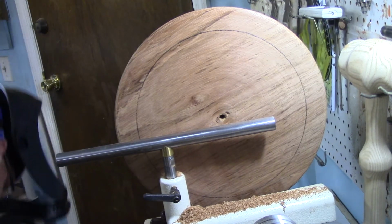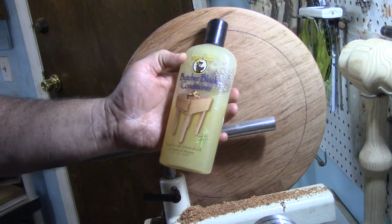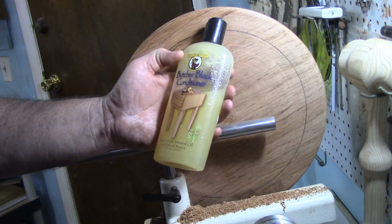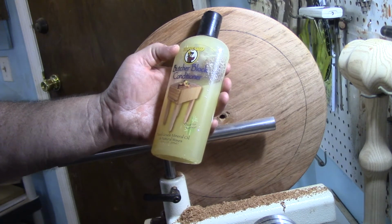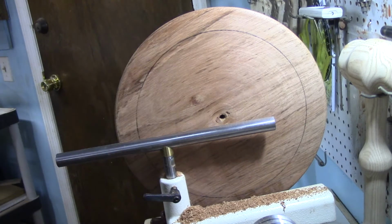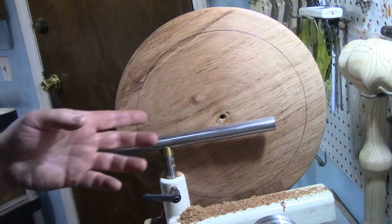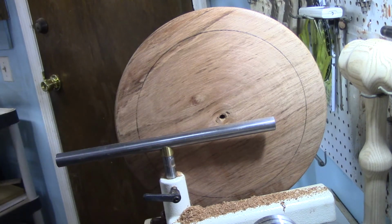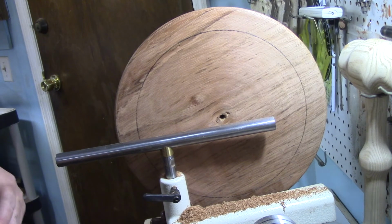And the finish, I just put this butcher block conditioner on it. It's got mineral oil in it and some natural waxes, and it's food safe. So that's what the finish is on the back. I'll show you the finish when we get the front part done. And then, of course, at the end, we'll take some pictures and get a better look at it. So let's go ahead and get started.